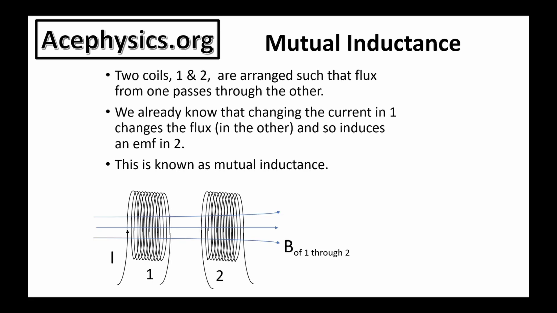This slide introduces mutual inductance, which I did not discuss earlier because the focus of this presentation has been on self-inductance, the more common form of inductance. However, mutual inductance is closely related. It occurs when a changing current in one circuit induces a voltage in another nearby circuit. As shown here, when current flows through coil 1, it generates a magnetic field that passes through coil 2. If the current in coil 1 changes, the magnetic flux through coil 2 changes, inducing an EMF in coil 2. This is the fundamental principle of mutual inductance.